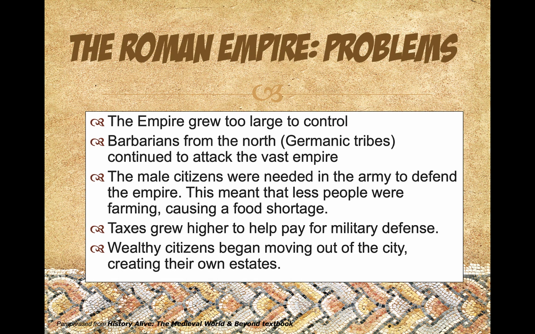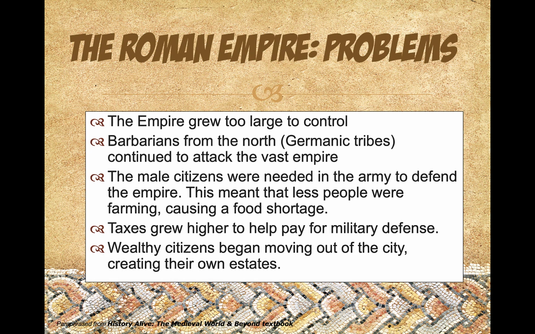So what ended up happening was that barbarians, they call them barbarians because, of course, they're not civilized people, meaning that they weren't of the Roman Empire and they just were uncivilized. Think when people came to this country, when Christopher Columbus first got here, and they called the natives that were here uncivilized, okay? They said they have no religion and they have no this and they have no that. They actually did, but it just wasn't what the Europeans wanted to see. Same thing here. Barbarians from the north, known as the Germanic tribes, continued to attack the whole Roman Empire.